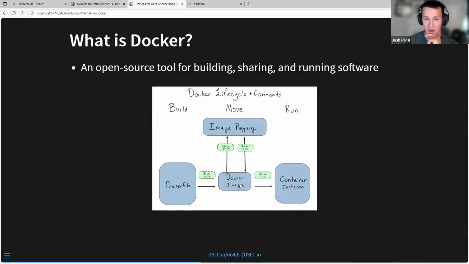And you can push your image to an image registry, which to me is analogous to GitHub, except instead of hosting source code, you are hosting an immutable snapshot of your environment, aka an image.